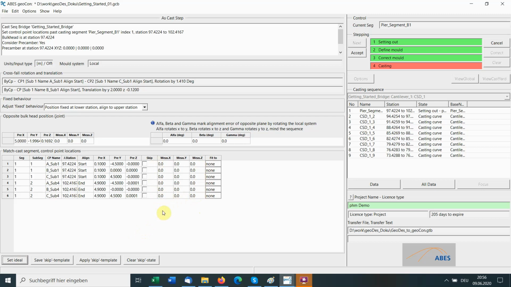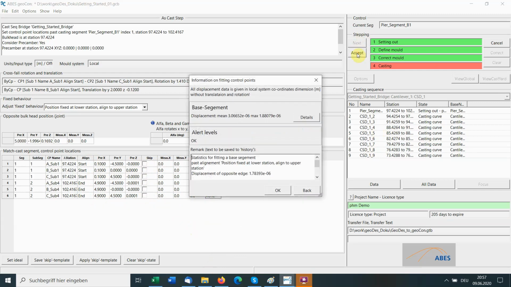At this point, we have an option switched on that we are not filling in the actual survey data, but we are filling in the deviations from the setting out data. This is an option that's set as a default. It can certainly be changed. There are applications for both.